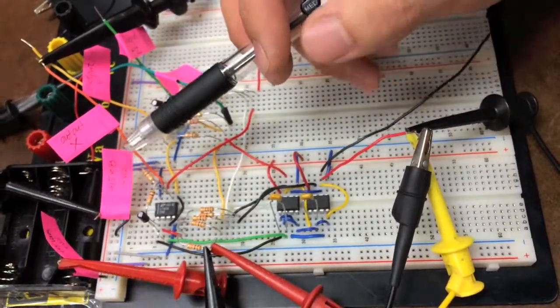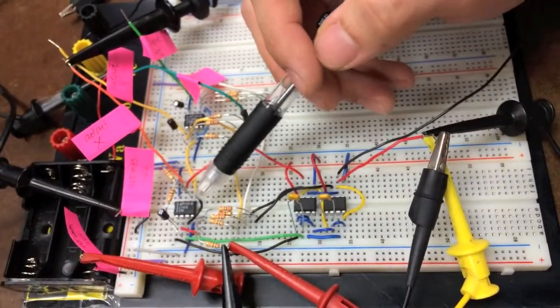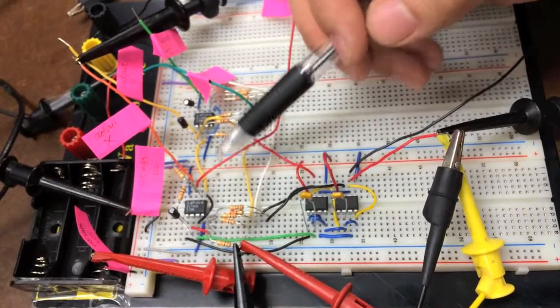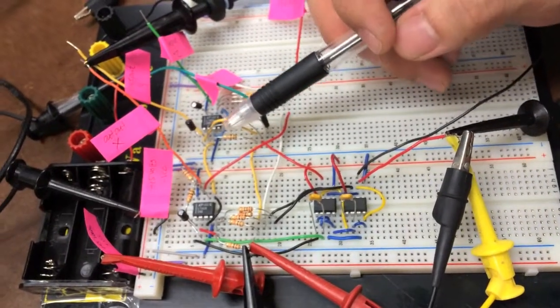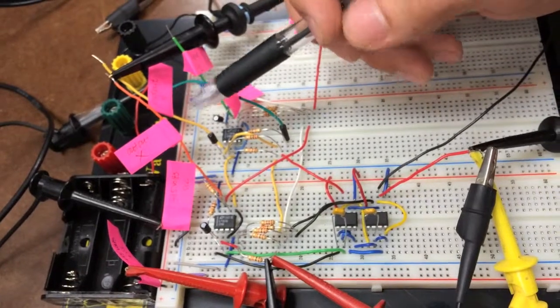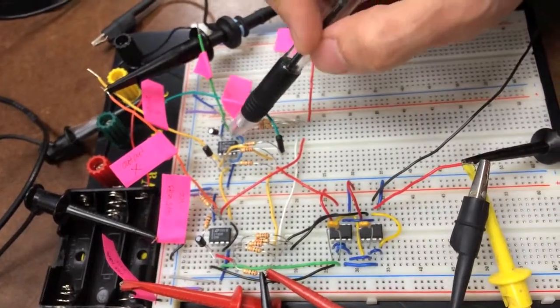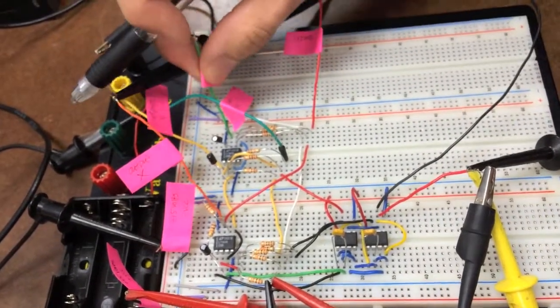And so, this part is for our X variable. The left side of our second chip is for the Y variable and the right side of the second chip is for our Z variable.